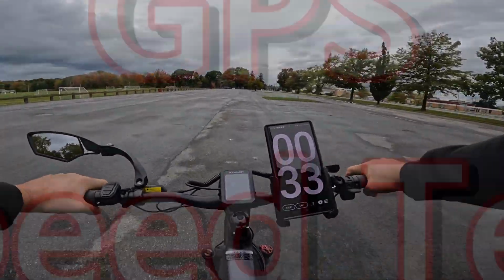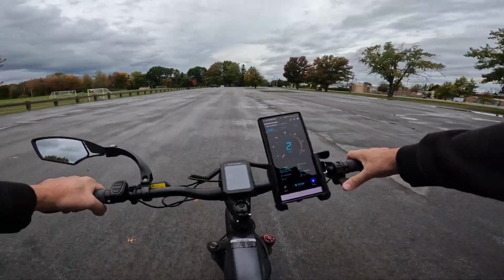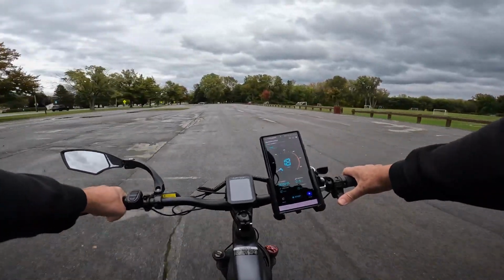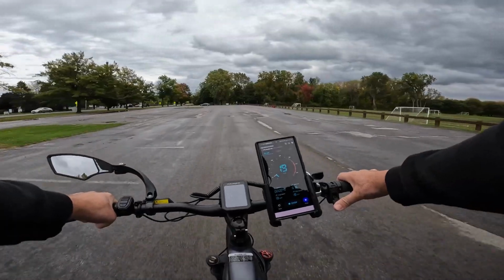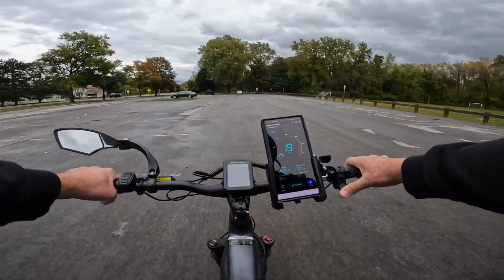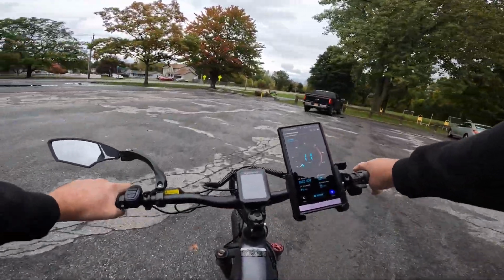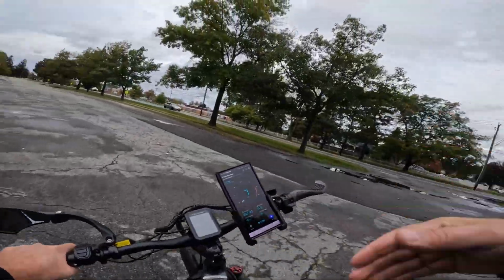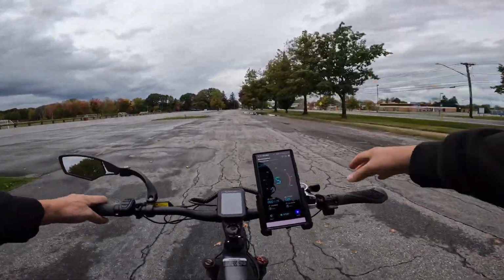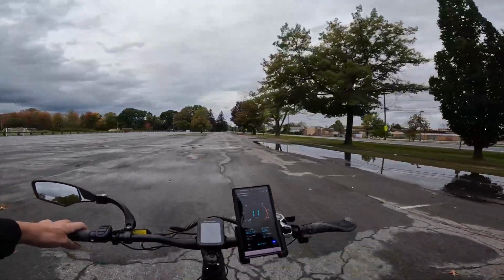Throttle only, 0 to 20. Let's go ahead and see what our GPS says. Okay, so let's check our GPS out and see if we're going as quick as the bike says we are. And here we go. So we're doing 16, 16, 18, 19, 20. Bike says we're doing 20. GPS says we're doing 19. So the GPS says we're going about a mile per hour slower, but I don't know for sure if it's a full mile per hour because it doesn't have decimals. So let's just say we're close. We're within 1 mile per hour with what the GPS is reading.